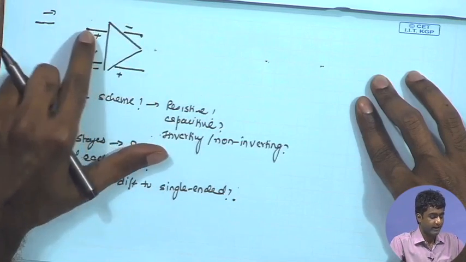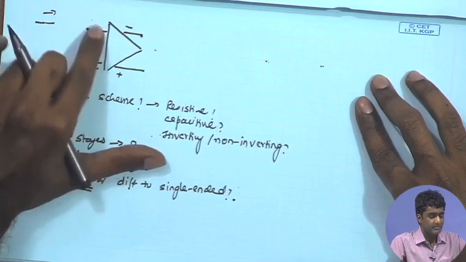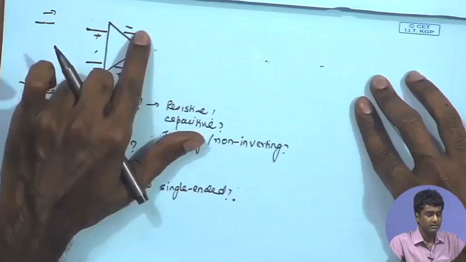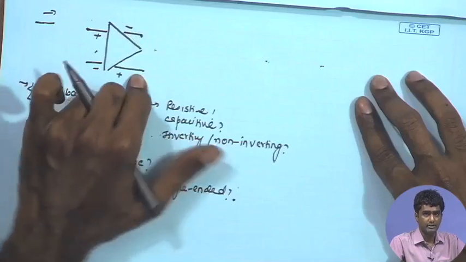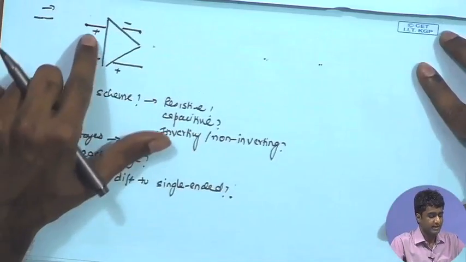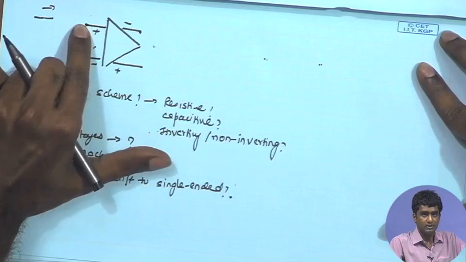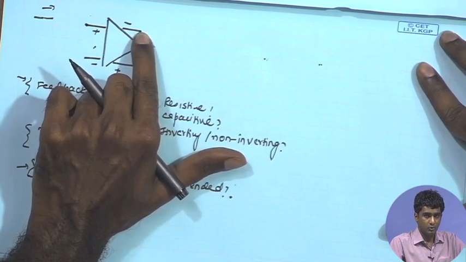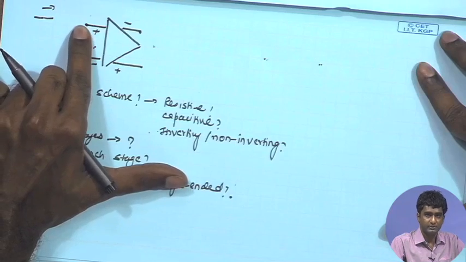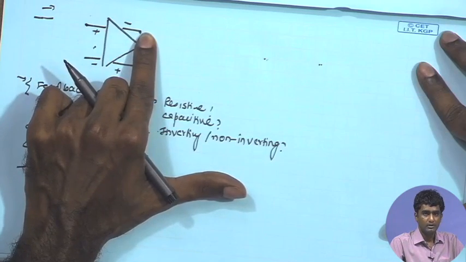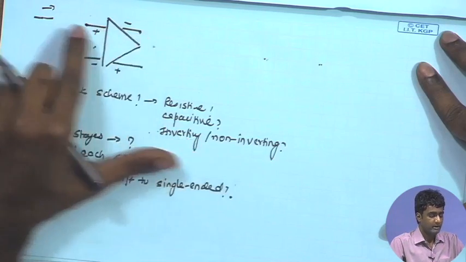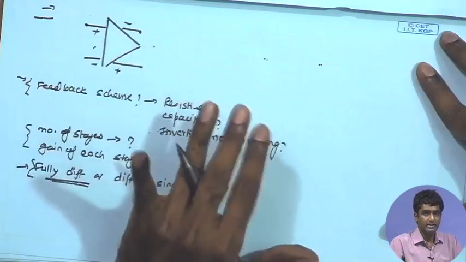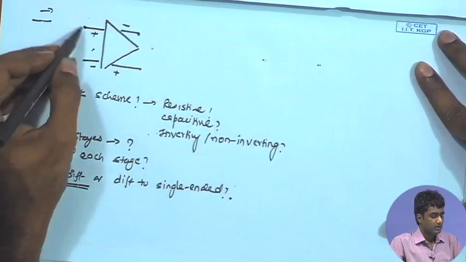So, if we ascribe a definition of positive and negative to these two terminals, corresponding to that we have to look at the definition of positive and negative at the other two terminals. So, if the circuit is such that this terminal signal going up pushes the signal at this particular terminal low, that means with respect to this positive terminal, this is a negative terminal. So, that is how I am assigning these positive and negative signs. We will see at circuit level how we do that.